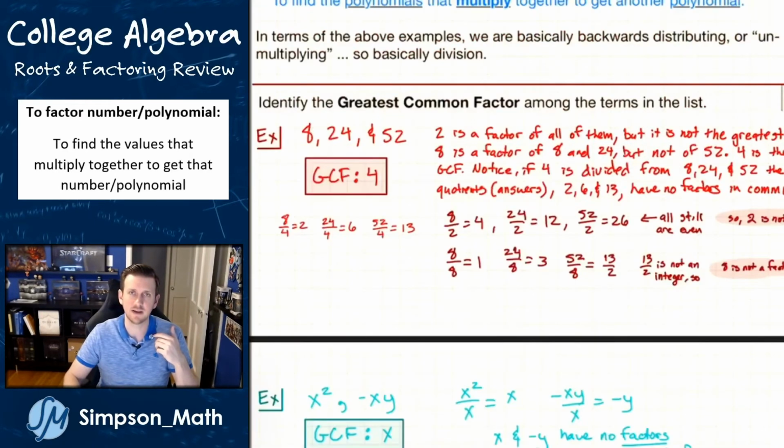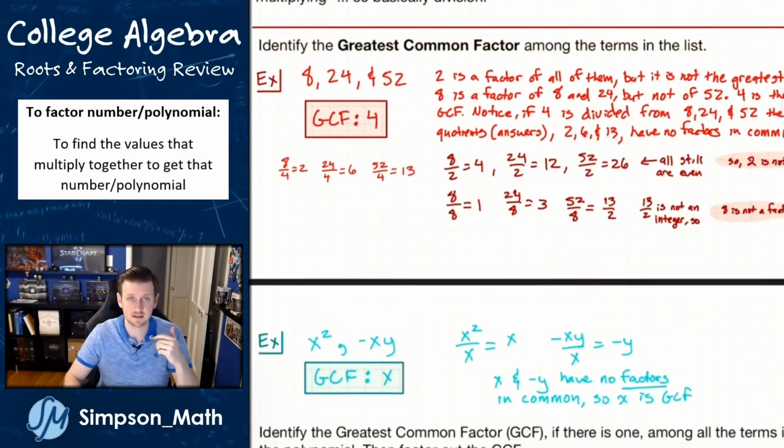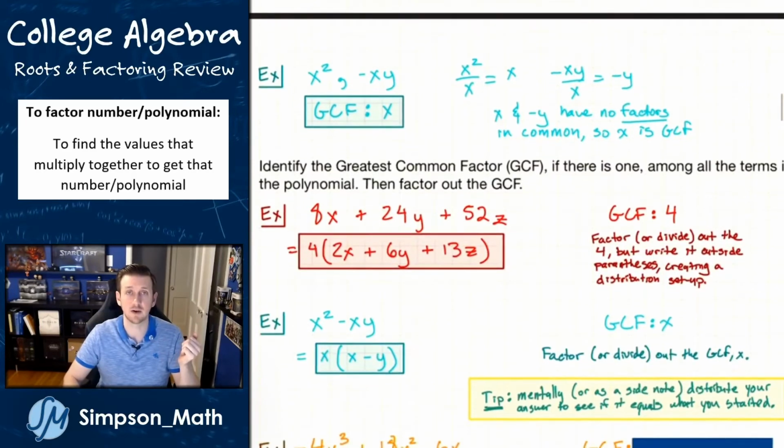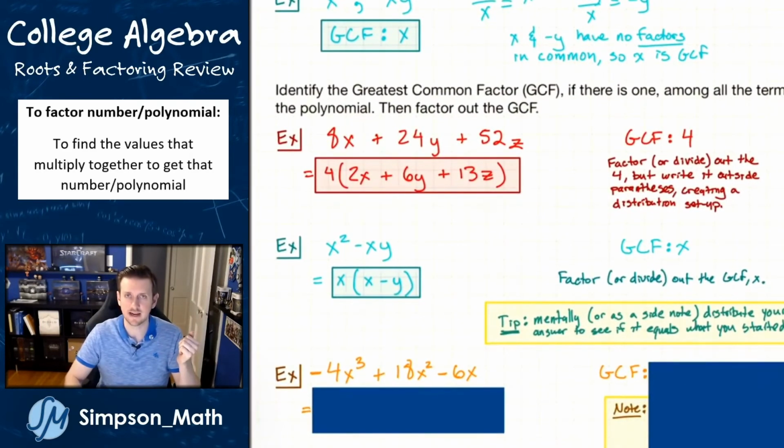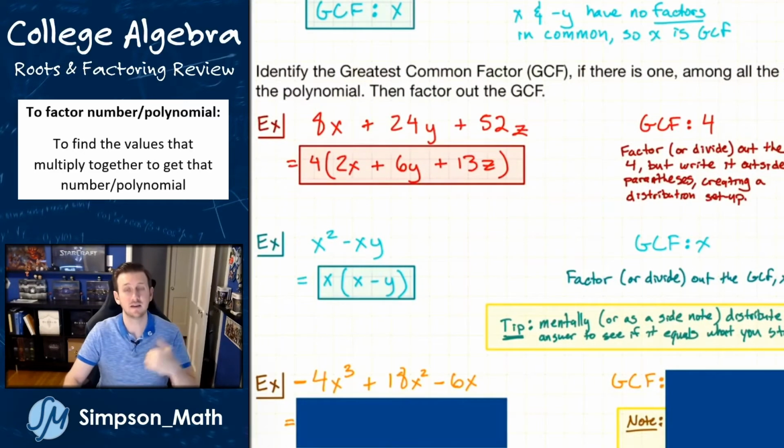Now, we're not just going to be finding the GCF of values in a list. We're going to be dealing with them as polynomials. So let's find the GCF of these expressions and then factor it out. So that's factor it out. Factor is a verb, then, how I use it that way: factor it out.